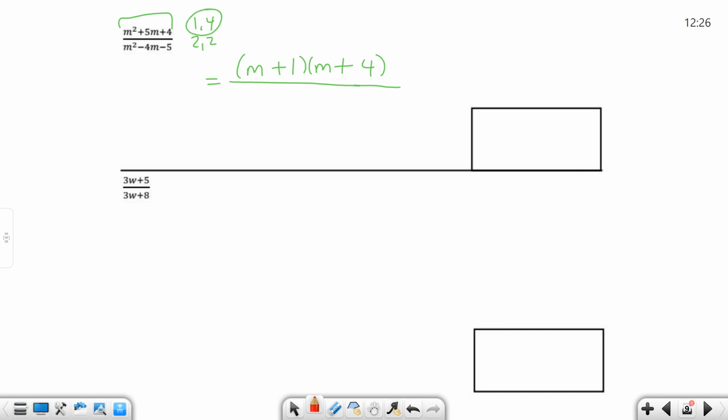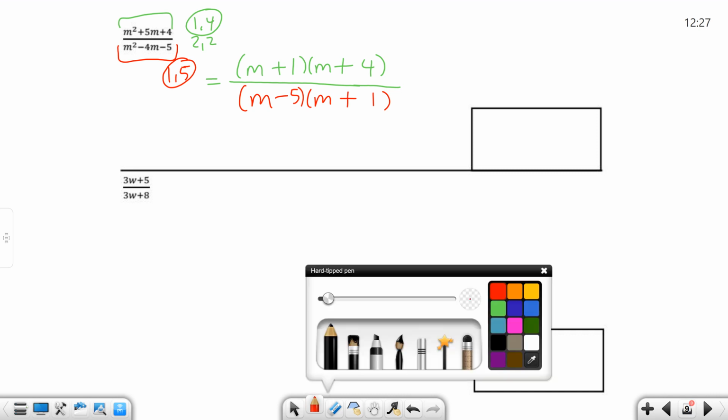And then the one underneath it, again, 3 terms, no GCF, 1 in the front, so it's list method again. I want to say 1 and 5. There's no other factors that subtract to give me 4. Well, that's going to be it, 1 and 5, right? So this time I put the bigger number first. It doesn't matter. What matters is you put a plus 5 or a minus 5 correctly. Bigger number here gets a negative. In my mind, I say that this tells me different, but I say it out loud as bigger number gets that sign. Bigger number is a negative. So 5 is bigger than 1, it gets the negative, and they're different, so the 1 gets a positive.